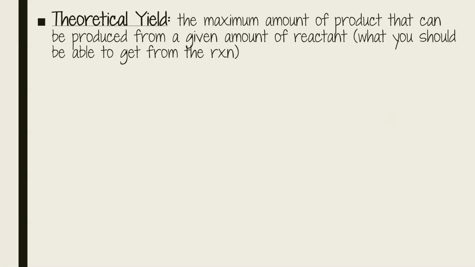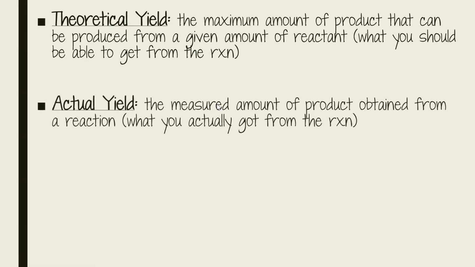So first off, definition. Theoretical yield is the maximum amount of product that can be produced given a certain amount of reactant, specifically the limiting reactant, because it limits the reaction, it limits how much product is made. Okay, so that's what you solved for. After you determine the limiting reactant, you take that known, you solve for the unknown, you find the theoretical yield of unknown product.